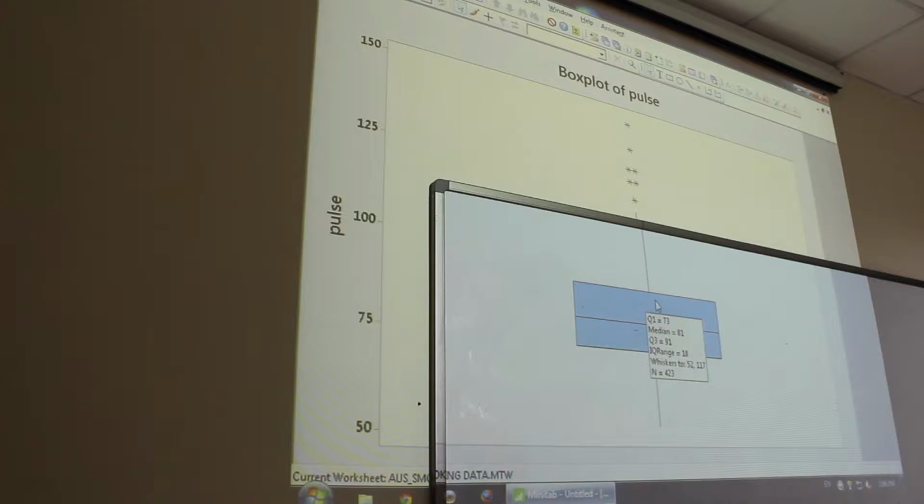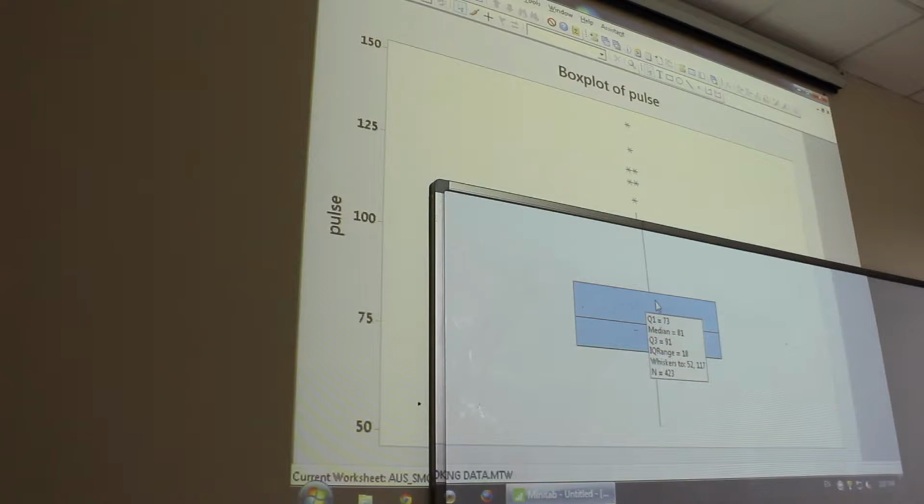And then if you just move your cursor on top of the box plot and let it hover there, this little box pops up. And this shows you very important statistics. It shows you the Q1 value, it shows you the median value, which is Q2, and it shows you Q3. Those are the most important things that you need. I guess another important thing would be N equals 423. That's the total sample size. But we already know that the smoking data has about 400 elements, or the number of samples in the data set is about 400.